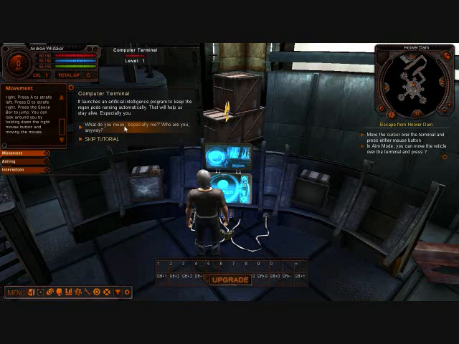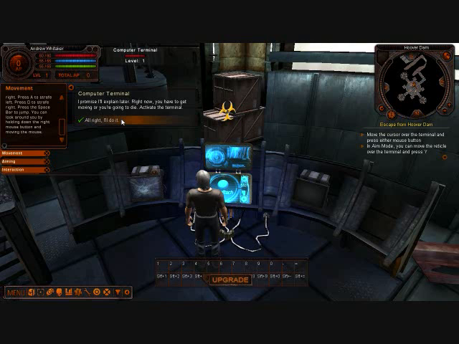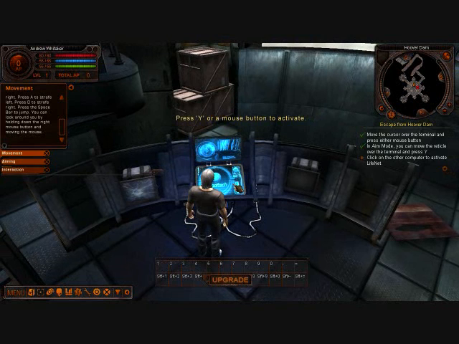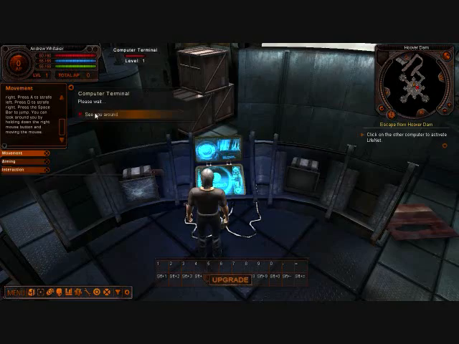What do you mean, especially me? Who are you anyway? I promise I'll explain later. Right now, you have to get moving or you're going to die. Activate the terminal. Alright. Life now. This way. See you around.